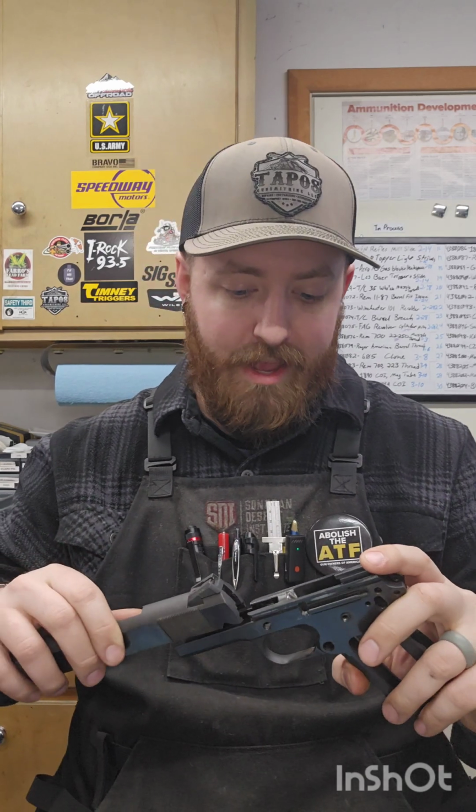And a good rule of thumb between oil and grease is if the parts slide together, like you've got a slide and frame, oil. If it rotates, such as a bolt on a bolt action rifle, where you got the lugs that rotate into position to lock, use grease. So sliding, use oil. Rotating, use grease. Don't add more oil if you've already oiled your gun and it's not working.